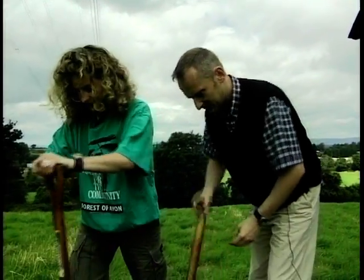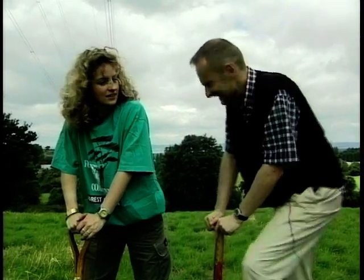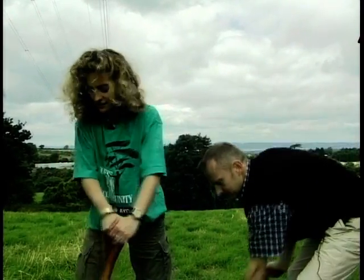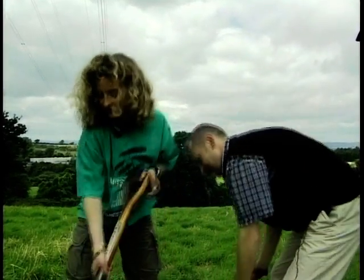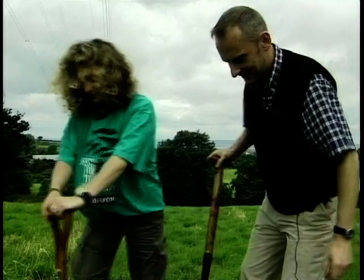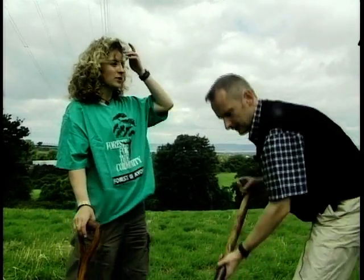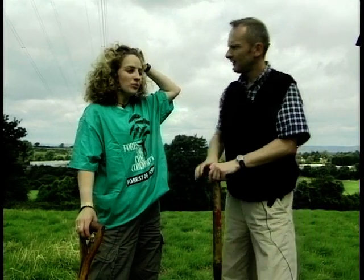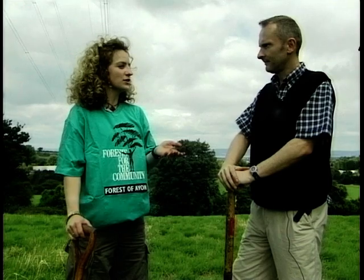Sam, this is a really nice spot overlooking the Severn. But I mean, you know, there's all that industry down there. And those so-and-sos, you know, kicking out all kinds of crap into the atmosphere. I mean, are these 5 trees going to make any difference? Well, basically, we're not saying this is going to be a cure-all, this isn't a panacea, but it's a way to help. If everybody does a little bit, then it will make a difference.